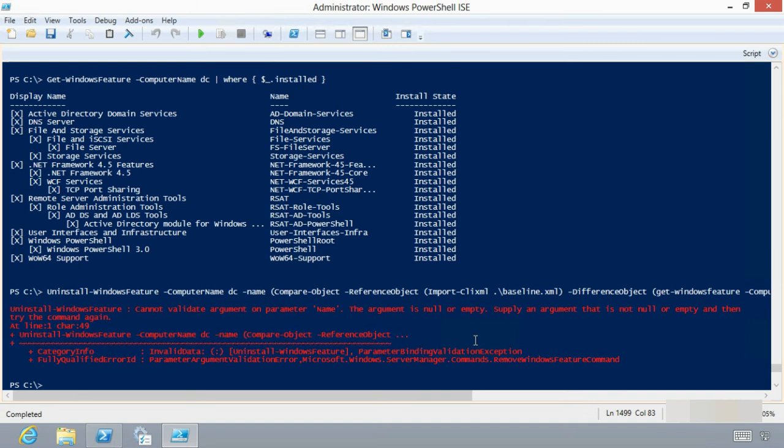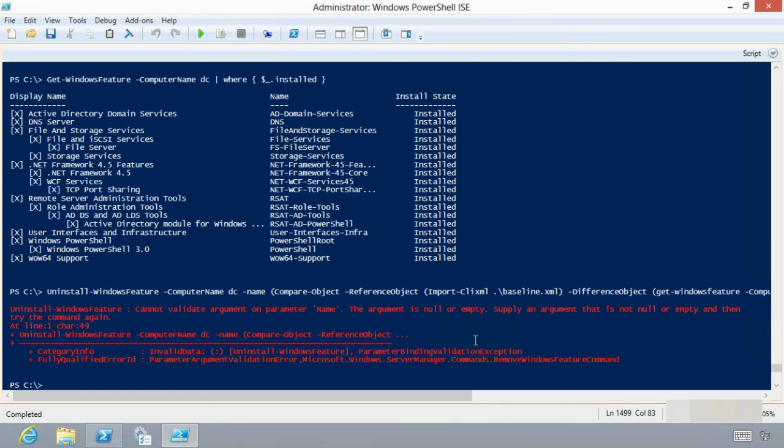Later on I'll show you how you could actually trap that error and produce a success message like everything's okay, boss, nothing to uninstall. But I think that's pretty impressive. Now look, it's this process I went through that really was the point of this. It's a task I've never tried to accomplish before, but I was able to find the commands that do these things, experiment with them a little bit, and teach myself how they work. And just by piecing the logic together, I was able to create a one-line command that will uninstall unwanted features.